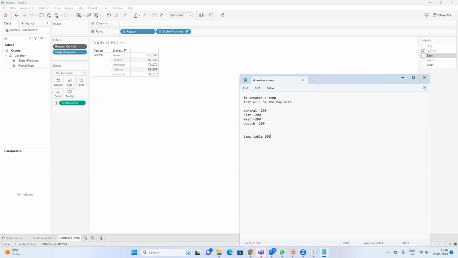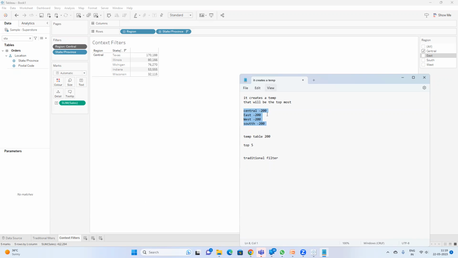200 records. And whatever filter that I apply later, so I'm applying state filter, which is top five. So in this 200 records, whatever is the top five, it will show you that thing. So that is about context filter. And traditional filter, you have seen both the filters are getting applied. So it will not check only the 200 records. So every time it will check top five from the entire all the records.